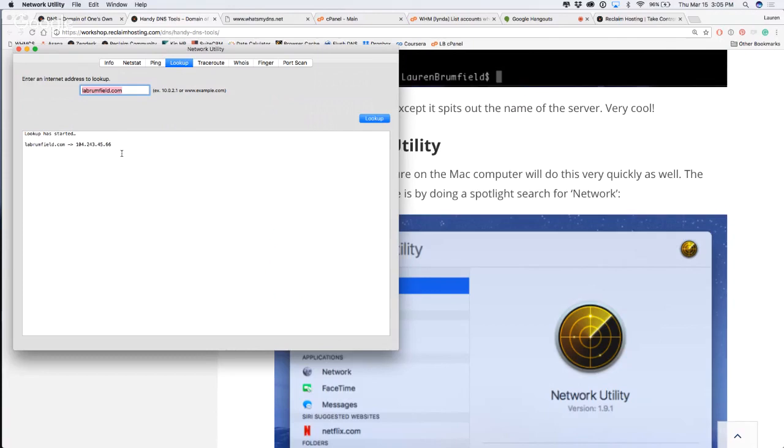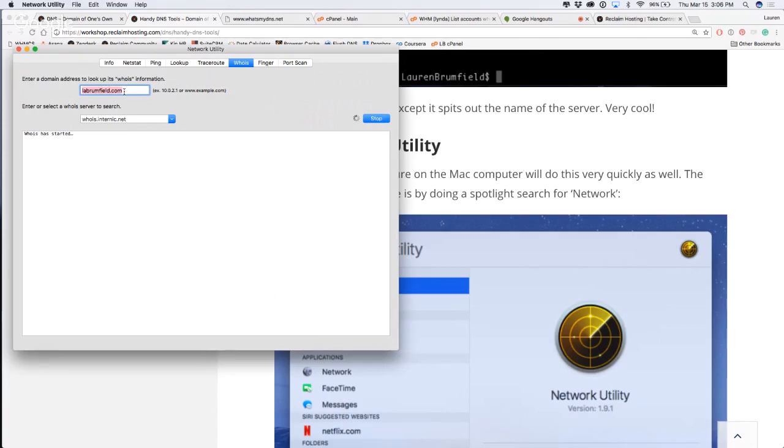It pulls up that IP address. I can then copy that IP address, put it right back in, and it's pointed to dinojr.reclaimhosting.com.